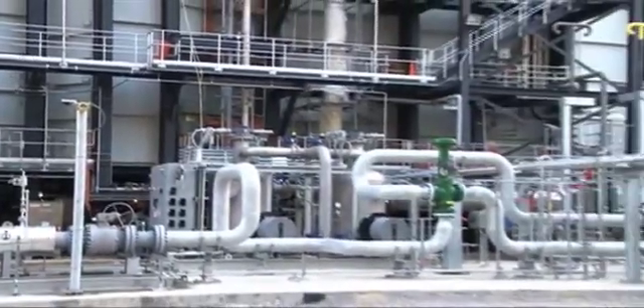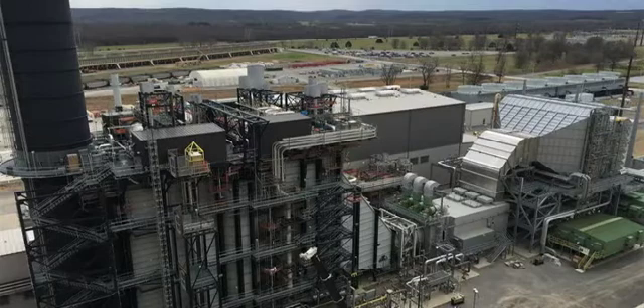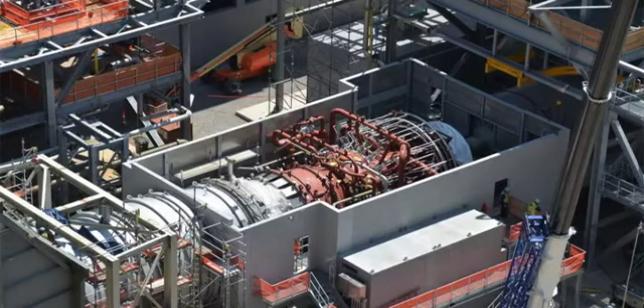With the new regulations coming out for air quality standards from the EPA, being a new unit that is highly efficient with low emissions, it's going to provide us an ability to keep providing power for all of our customers throughout Oklahoma and other states where we provide power. The existing coal-fired plants are reduced in how much we can use them because of air quality standards and Unit 1 shutting down. It's providing us an opportunity to keep doing what we've been doing for the past 30 years with the GREC facility. Back when they built the coal plants they had a long extended life, and now we're extending our generation life with natural gas.